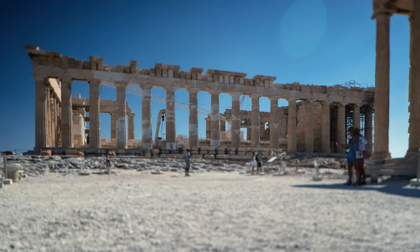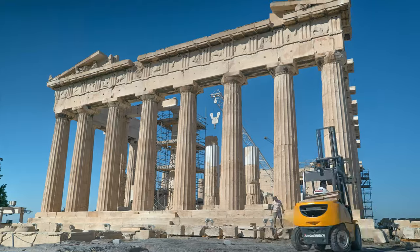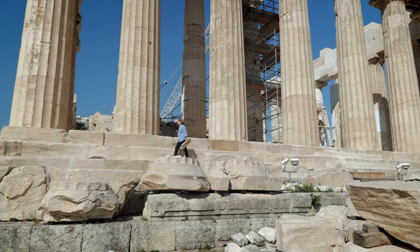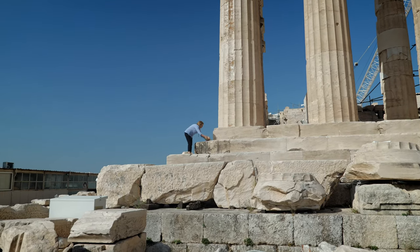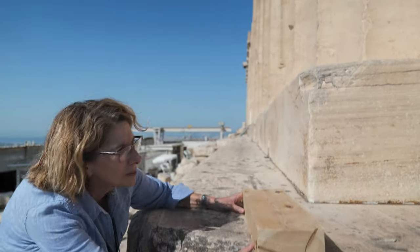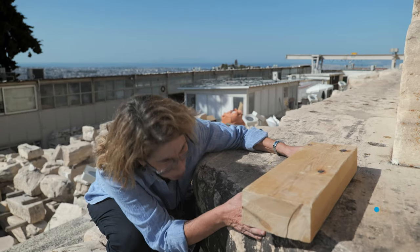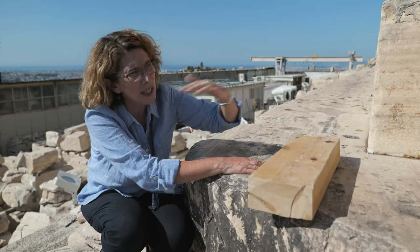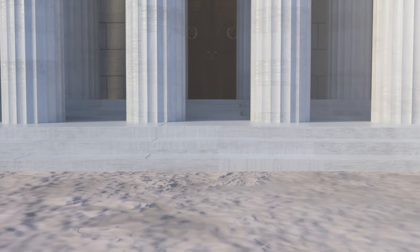Its exceptional dimensions make the Parthenon the largest marble monument in the world. But beyond its gigantic size, the Parthenon also conceals very subtle secrets of how it was built. Behind its apparent simplicity, the building is actually quite complex. For example, the side steps of the Parthenon seem perfectly straight — however, a very simple experiment reveals their real profile. This piece of wood is about seven centimeters thick. If you look on the other side, you can't see it, because it's hidden by the curve of the stairs. These steps, horizontal to the naked eye, are actually curved — their center is seven centimeters higher.